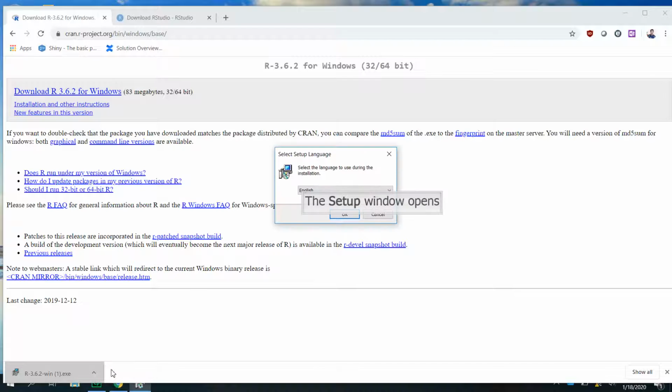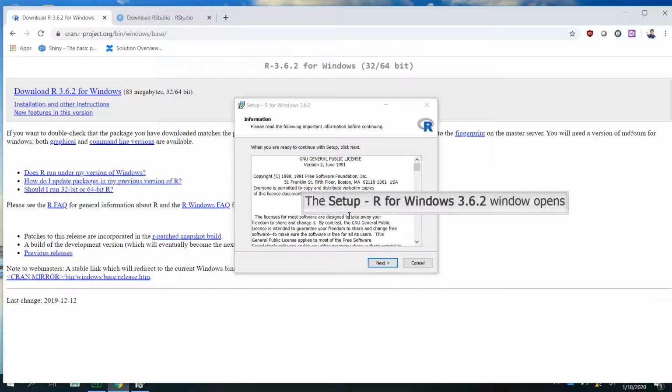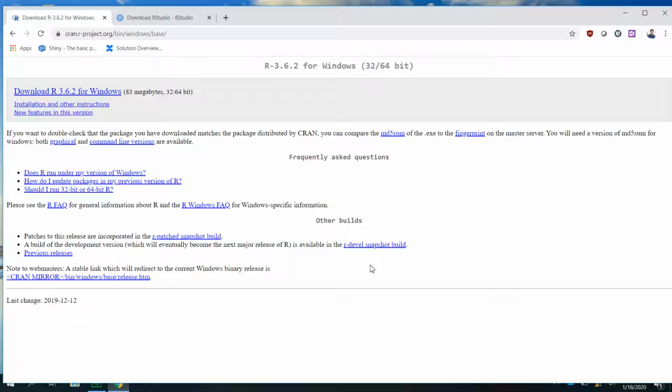So let's open. Yes. Okay. Next. Next. Next. You can choose between 32 and 64, but I'll keep both. Accept defaults and do not create a quick launch icon because we will be using R Studio anyways.